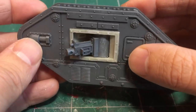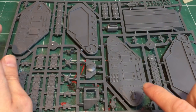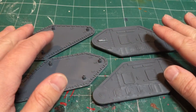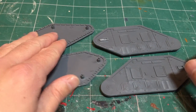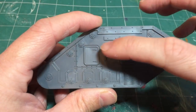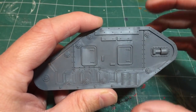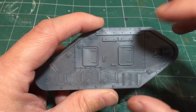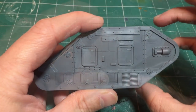If you're doing your conversion project for the Lehman Russ, this is the frame that you'll need — your two external track pieces and your two internal track pieces as well. I've cut out the four pieces that we need and cleaned up all of those edges. We can put two of these to one side for a second and just concentrate on one side. Next up we need to cut out a hole large enough for the sponson, and I'll give you the exact measurements and guide where to measure from so you can get the correct proportions. Feel free however to move it around to suit your taste.